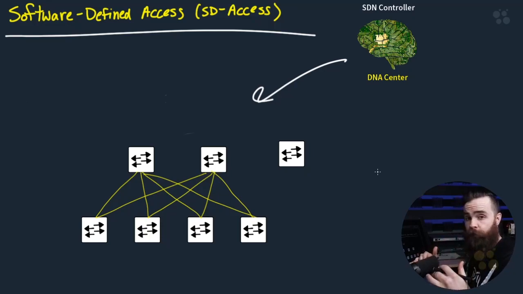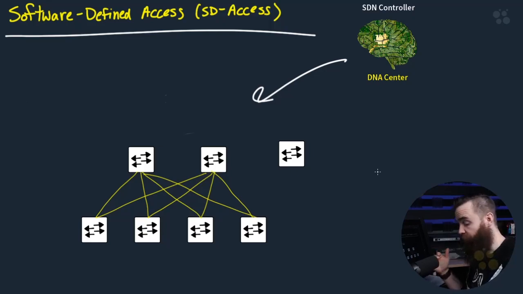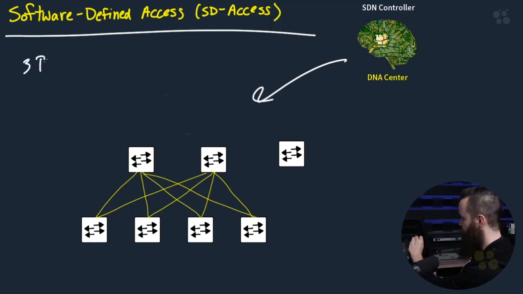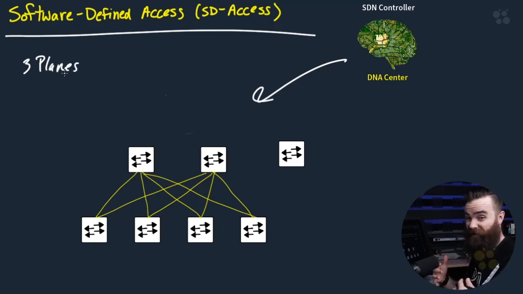This is going to be brief, and it's going to be high level. If you want to go deep, there's the CCNP Encore, which is going to cover a lot of this. And then I think they will eventually have a specialization, a concentration, to go over SD Access. There are 3 planes of operation. I know you thought we were done talking about planes, but here we are again. 3 planes of operation when talking about the SD Access fabric.